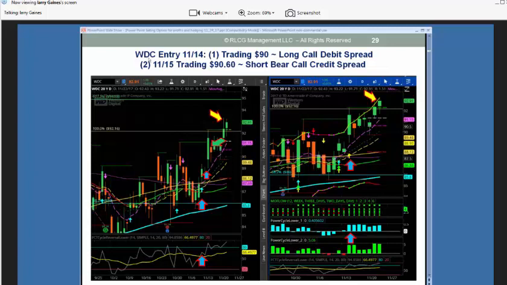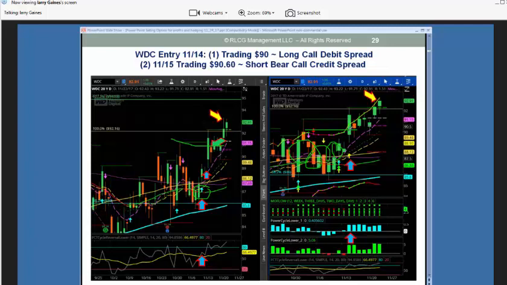So here's an example on Western Digital that we did about a week back. This was on the 14th, and right here it had a really explosive move up. You can see that bar right there. This is what we call a volatility squeeze breakout. You can see these dots on the right chart. We got a period of consolidation where the price was coiling, and then we had a reversal signal, and it really broke hard to the upside.